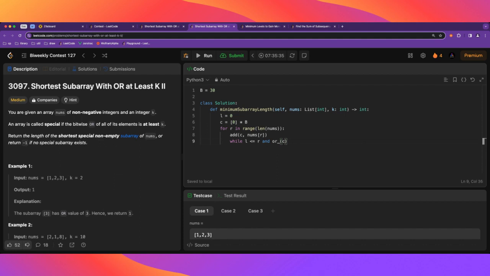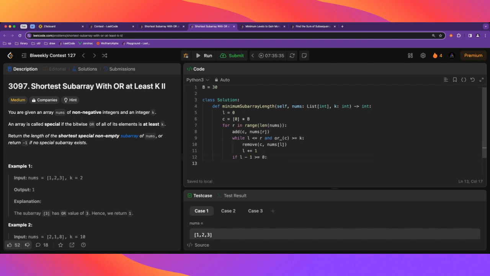So the OR of C is greater than or equal to K. This is what I wrote. And then if that's the case, we remove nums of L from C, and then we add 1. Sorry, we shrink. So then here we said L minus 1 is going to be our index, so we want this to be part of the array.